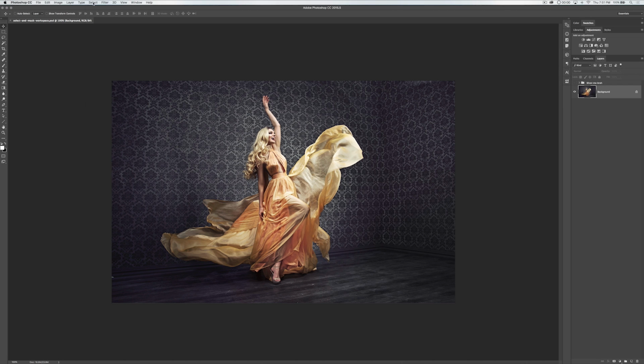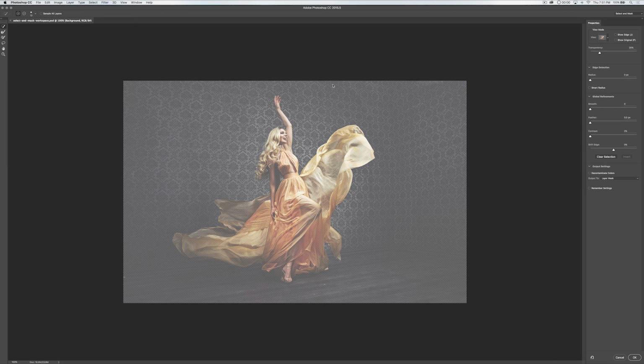I'm actually going to get out of that. I'm going to show you here. It's under Select, Select and Mask. Note the hotkey: Command Option or Control Alt R. It's mixing me up here. All right, so we can go into Select and Mask.